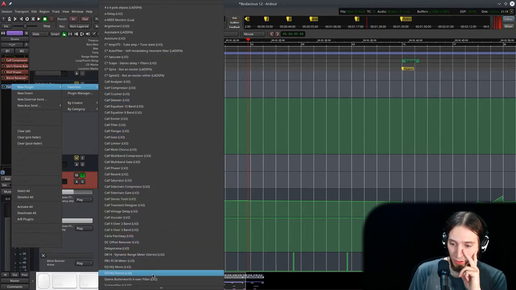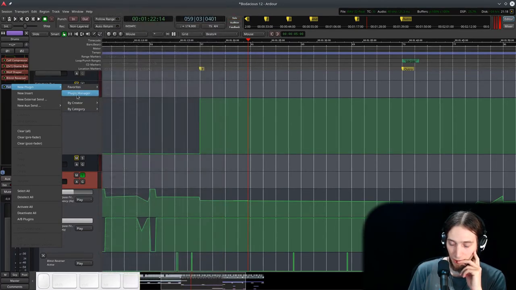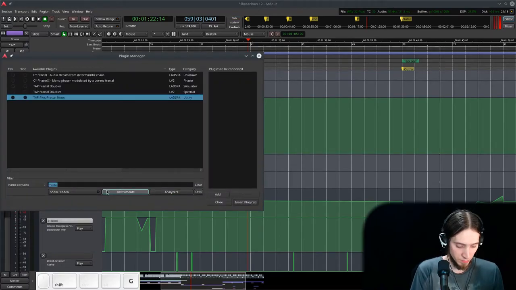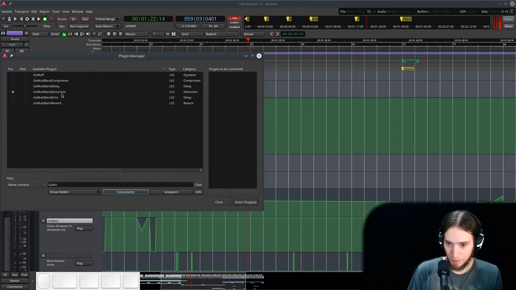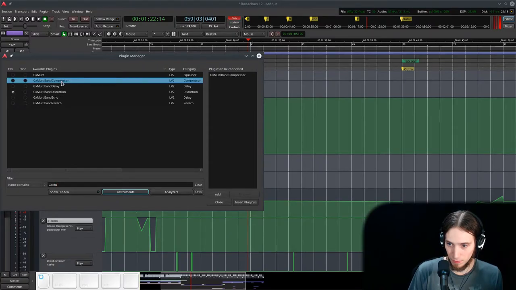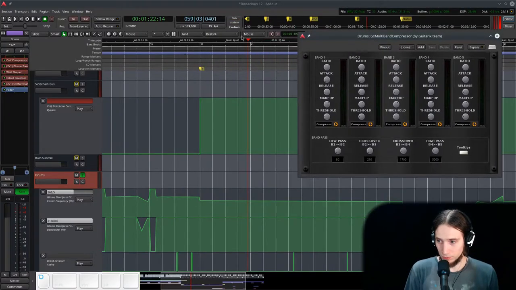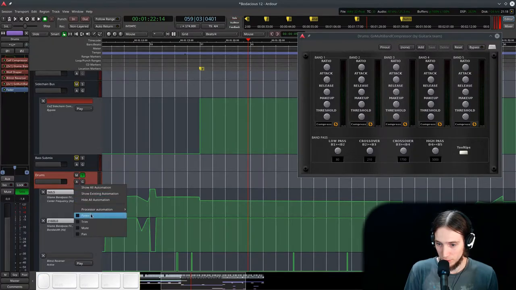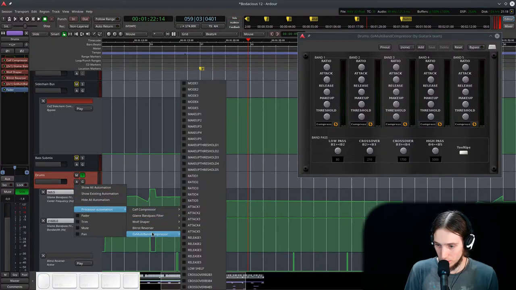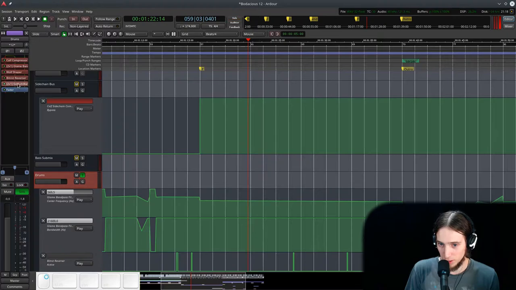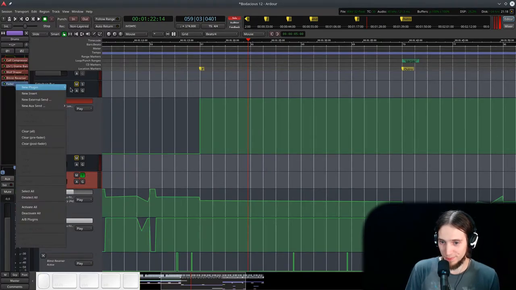I do want to do something to make it feel bigger for a while. I'm going to maybe try to use a GuitarX multiband compressor. And then I'm going to try to bypass it. So let's see if I can automate the bypass for it, because that's really important. I can't. Okay, I can't do that, so no, I can't use this plugin. Sorry.